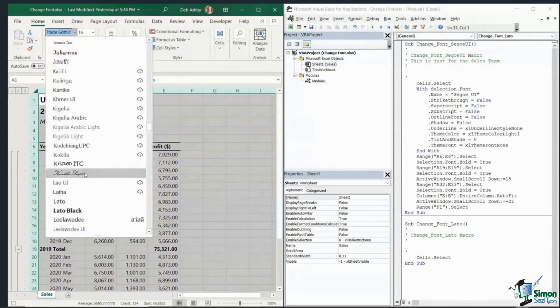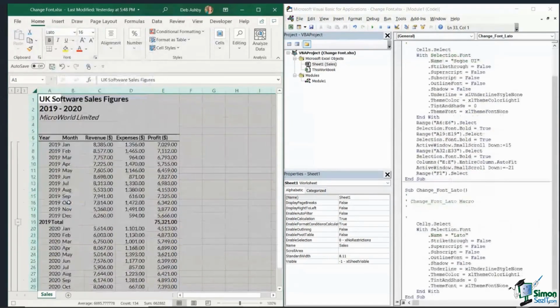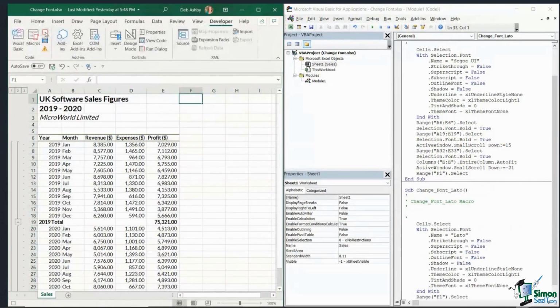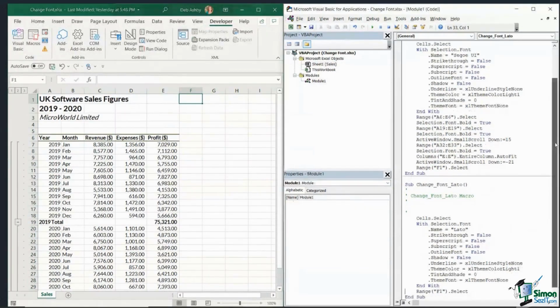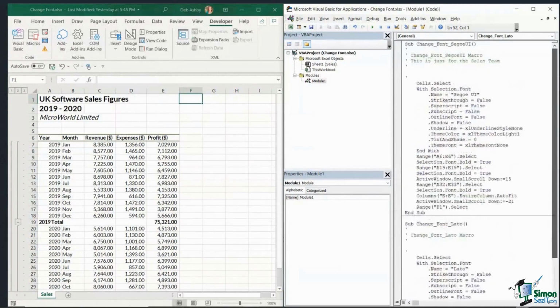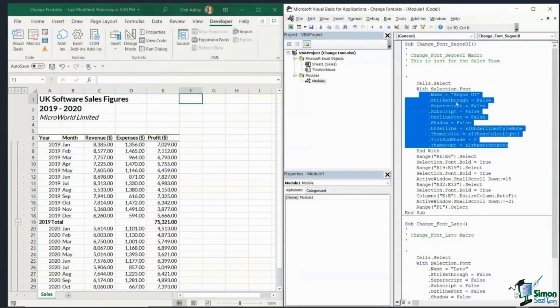So let's find it in the list. There it is. Keep an eye on the code window. You can see it selects it, puts all that other stuff in, and that's all I really want to do here. I don't need to change it to bold because it's already in bold, but I do want my cursor to end up in cell F1 this time. Go to Developer, stop recording the macro. So you can see there how that's been built up in this code window. What I could then do is go through and start making different changes. So as I said, I don't really need the rest of these font properties.